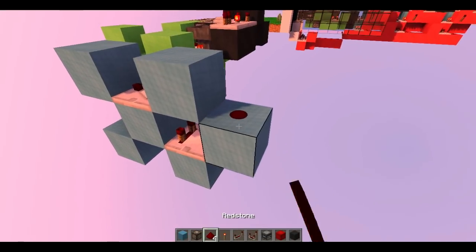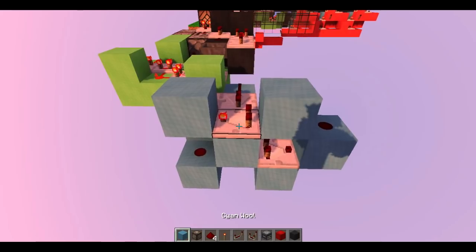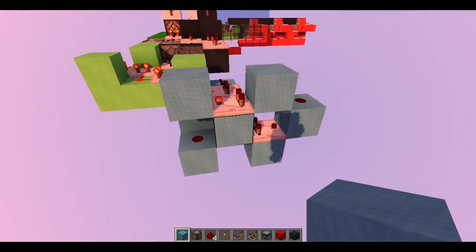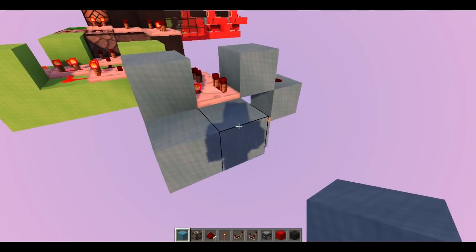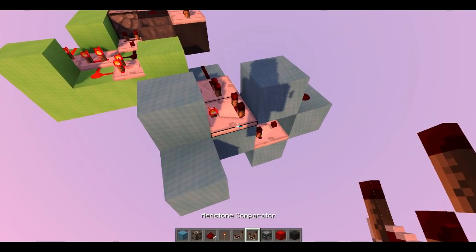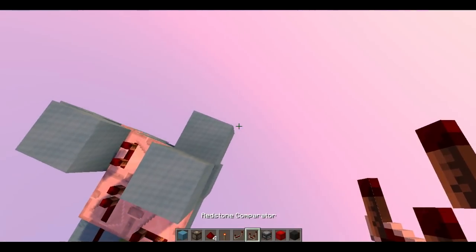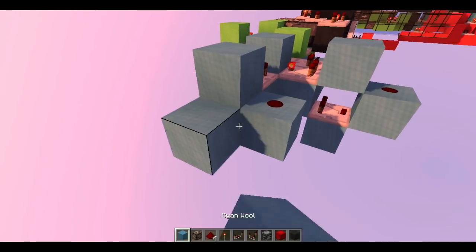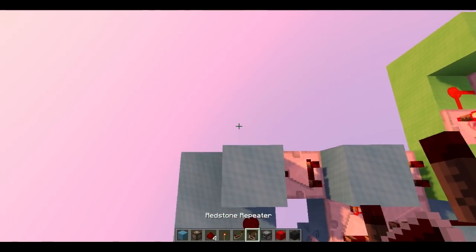So those are the memory cells, and this one always has to be on subtraction mode, and to keep the pattern, what you have to do is to have a comparator coming out of this guy, then repeat the pattern.